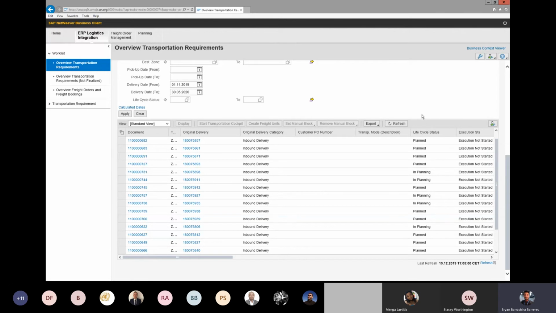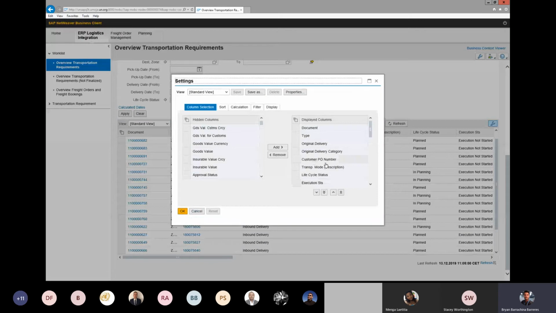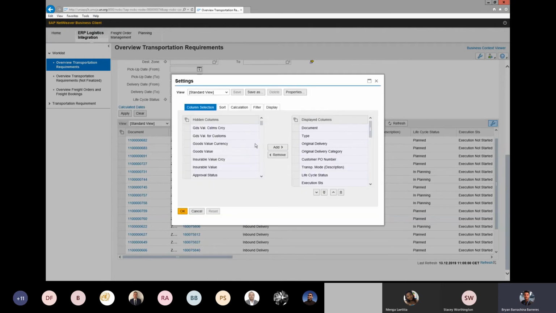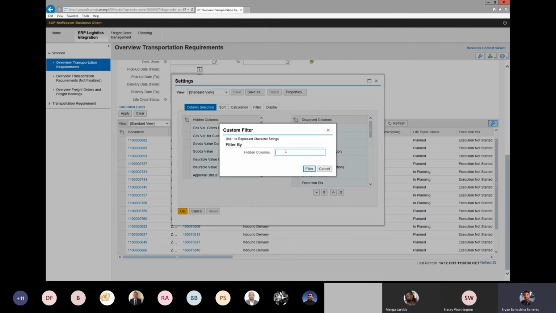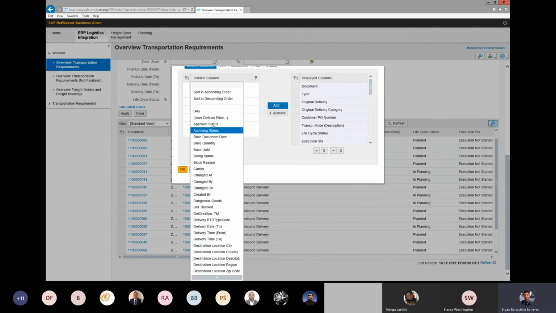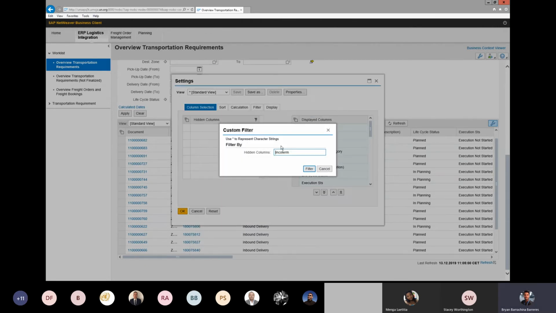Then we also taught you how to quickly set up your results page so you can have all the information you need. For example, if I wanted to understand what Incoterm is linked to these documents, I could always search through here and add this to my displayed columns. I can do so with other filters, for example, if I wanted to know any other information that I may not see.